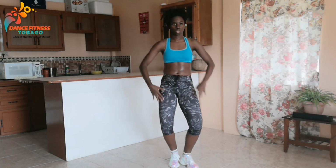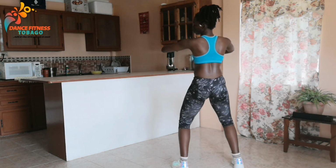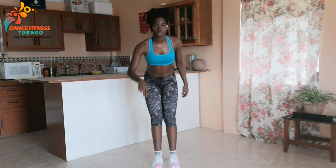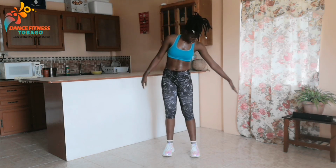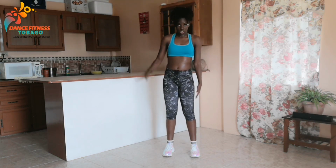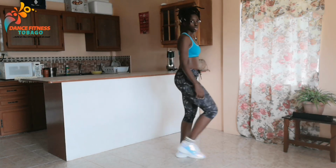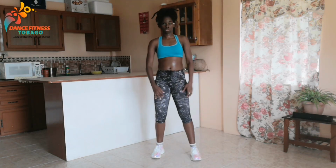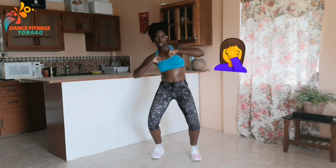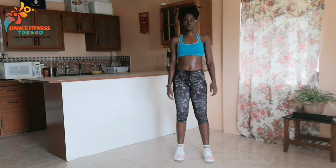We're gonna pump some more to go. One, two, three, four. So you have two moving, two on the spot. The legs are doing something called a pivot, where my left leg stays stationary, my right leg moves around. So you're gonna touch. One, two, three, four. While the arms are rolling in the deep. Yeah? So, let's do it one more time and continue to the next step.